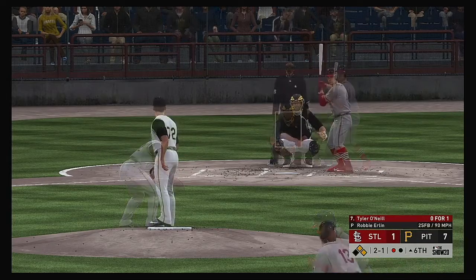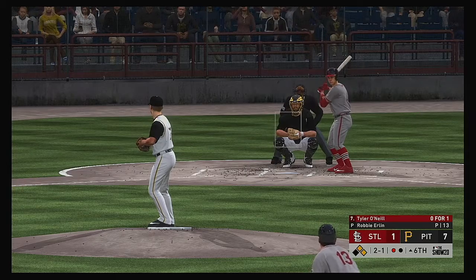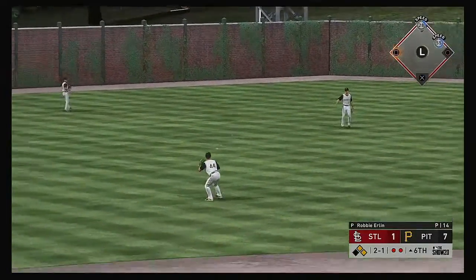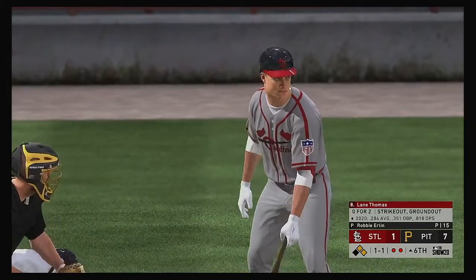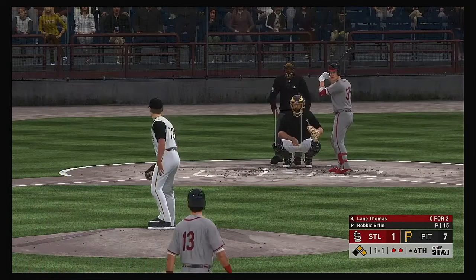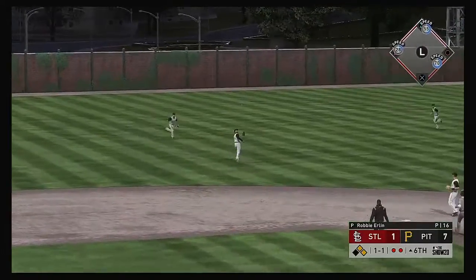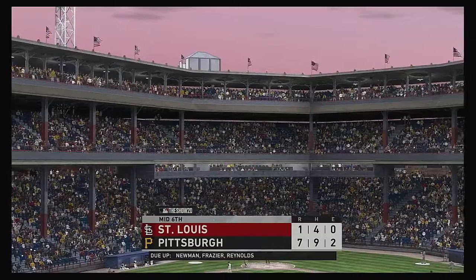1-1 is laid off for ball two. Has to be a challenge pitch coming up here. He probably doesn't want to flirt with loading the bases. Line drive to center field. Reynolds is there now, and he has it, two gone. Now at the plate, Lane Thomas. He's 0-for-2 with a strikeout in this one. Now a swing and a ball popped in the air back behind short, and the two-out threat will not come to pass as the inning is over.